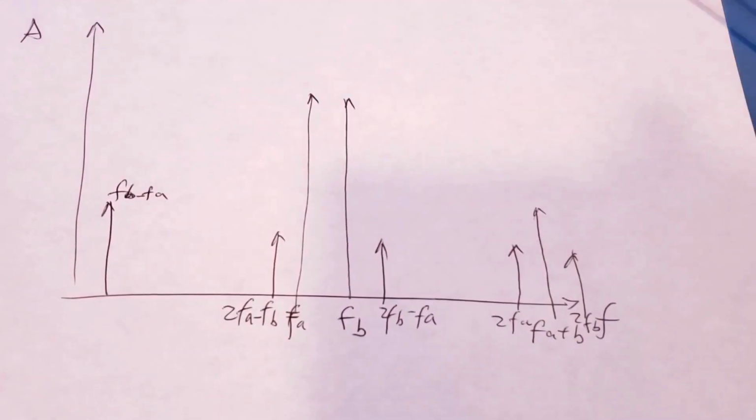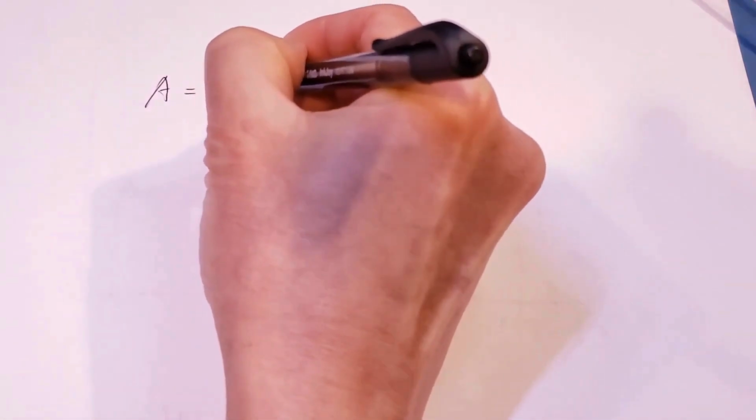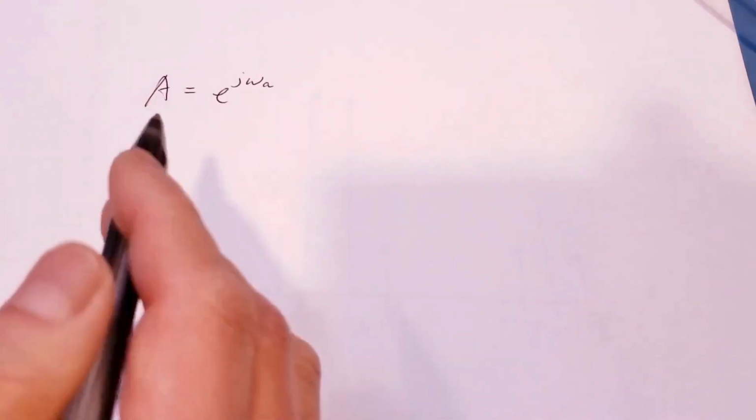And of course, some people probably still don't understand why we have all these terms here. Now, let me briefly show you the mathematics behind it. Of course, I'm not going to go in depth because this is not a signal processing course, but hopefully you'll have some better understanding after I explain to you. To keep things simple, let's say we have 2 sinusoids. One is A, and we can write it as e^(jωA). Of course, we're not worrying about any of the amplitude and phase differences. Let's just keep it simple.